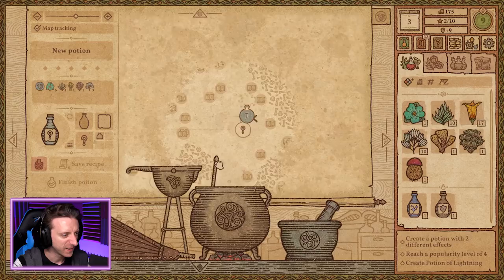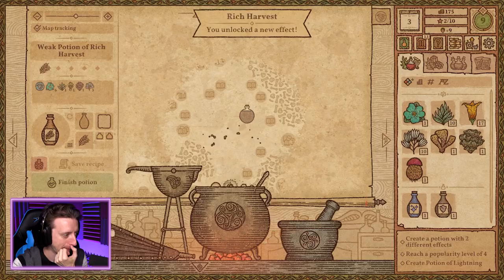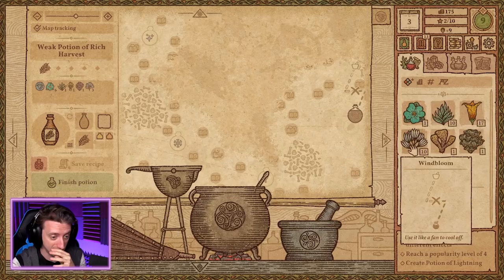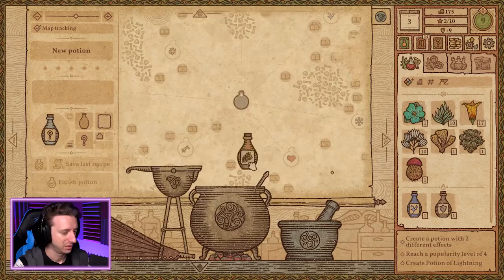Just a little bit more water. There we go. Okay. What potion is this? Oh, rich harvest? Interesting. There's gotta be an easier way to make that potion than what I just did. I used, what, 6 water blossoms and 3 wind blooms? So if I could save that recipe. But, like, there's got to be a better way to do it, so I'm not wasting ingredients.